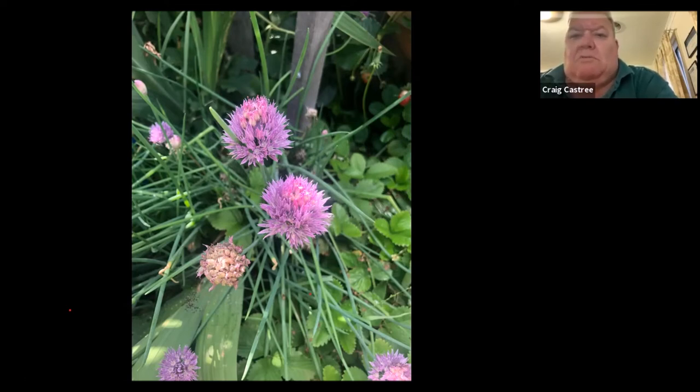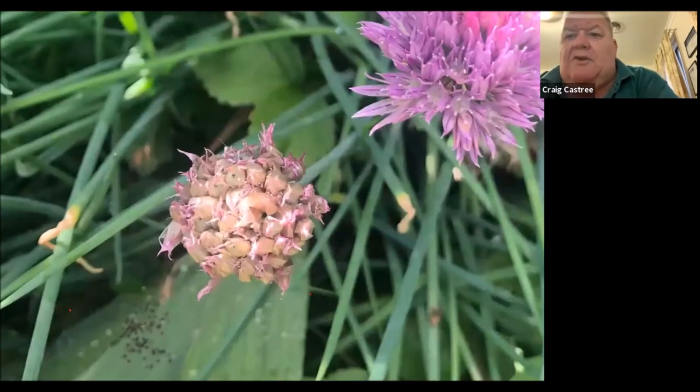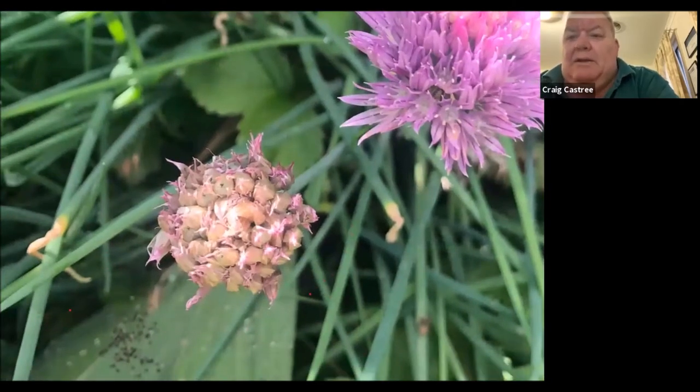You're in the Macedon Ranges — I used to live that way many years ago. It's a wonderful part of the world. You're fortunate that a lot of things grow well because of how cool and also how hot it gets in summer. Q: At what point do you cut and hang in the paper bag? As the seed starts to dry off — see how this flower has started to dry off — I'd wait for that vibrant color to be lost and it starts to go a bit grey, then cut that off and hang it in the bag.